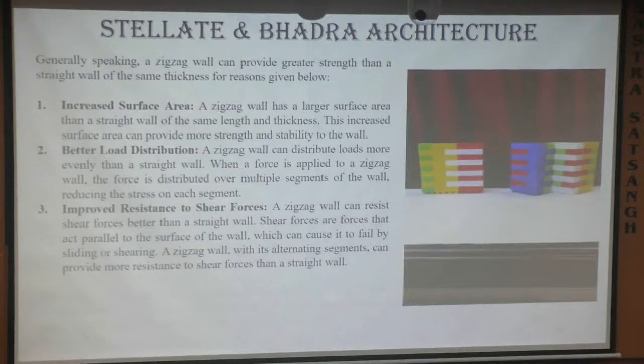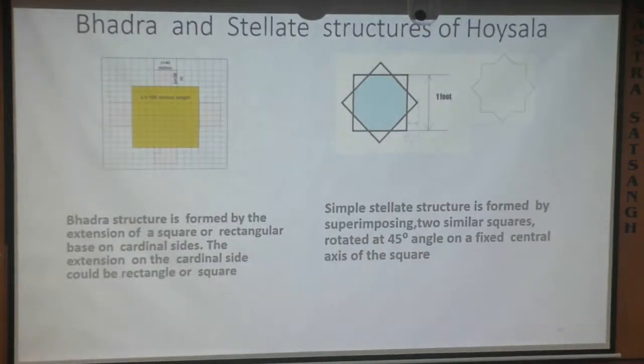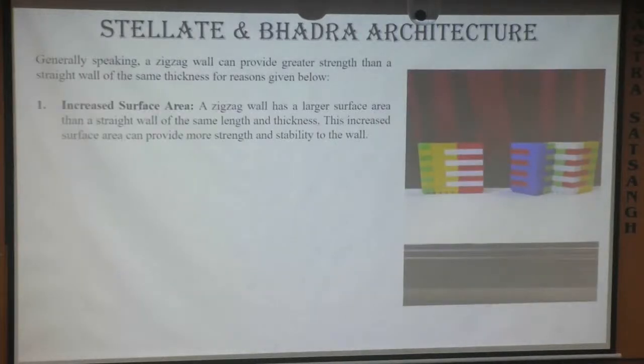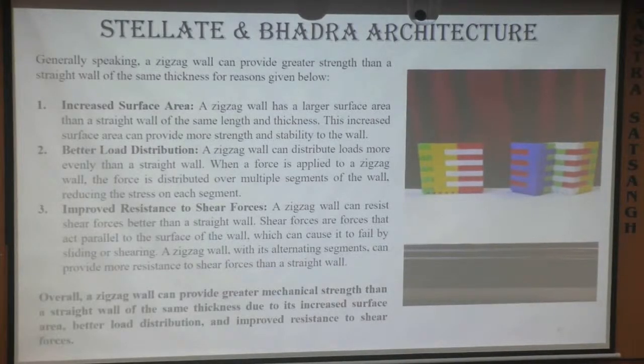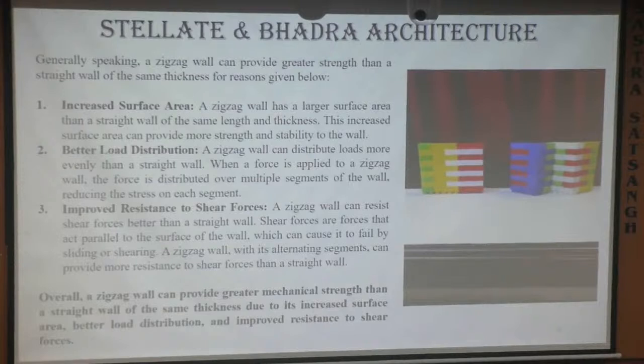Can you go one step before? It's possible? Yeah. Here, if you see the stellate structure, the borders, the corners are irregular. Same way here also in the Bhadra structure, you can see it's all in an irregular form. It's not straight walls, it's not cut at 90 degrees. So this gives additional support for the structure to hold on. So here it's a simple thing where I just used my grandson's material, but it was really wonderful to show the thing. Maybe if we get it, we can show the thing.